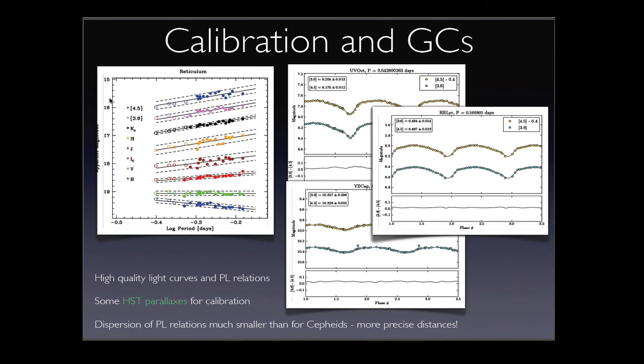What you can see as well is that, contrary to the Cepheids, the color curves in this case are flat and pretty much around 0. So we're not seeing the CO effect in the 4.5 micron band. On the left-hand side, the PL relations from Reticulum are something that hasn't really been investigated before. In the optical, people would use the period-luminosity-metallicity relation, or the period-metallicity relation, to measure distances to RR Lyrae. But as you can see, if you take the run of PL relations through the B band to 4.5 microns, although the optical PL relations look pretty flat, as you go into the infrared they do get steeper and the dispersion decreases, as with the Cepheids.